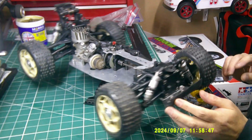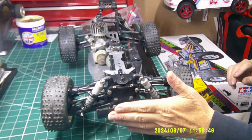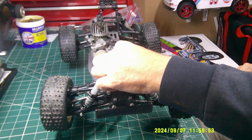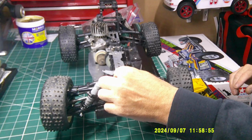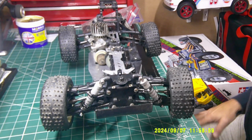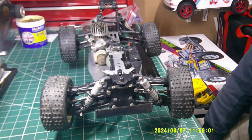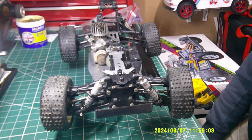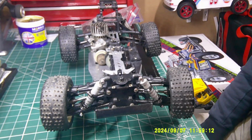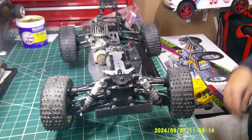Clearly, the front needs to be changed because although it looks alright, the buggy body doesn't come down. It sort of sticks out, doesn't it? Unless it drops down, I'd have to see. I mean, looking at the other body shells, I've got like an MP5 up there, which is an old one, which will need painting. But the problem with that is the hole for the engine's on the wrong side. It's on this side.